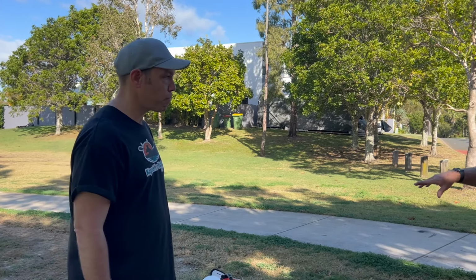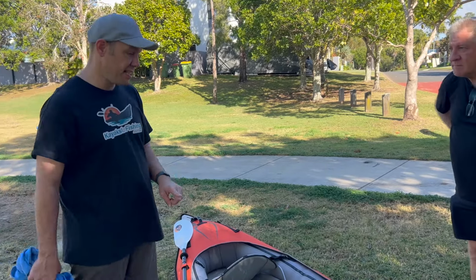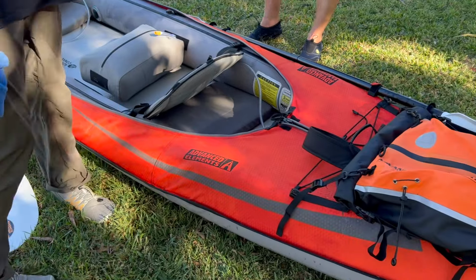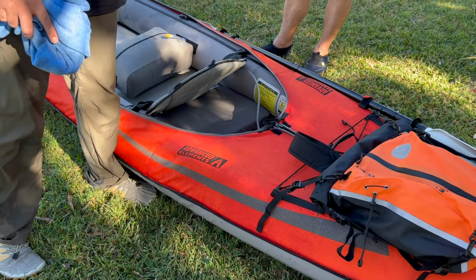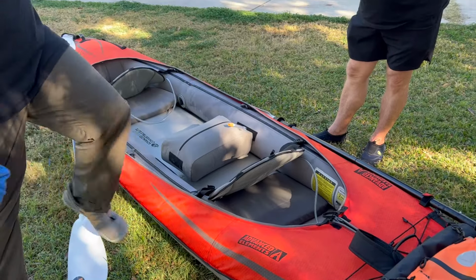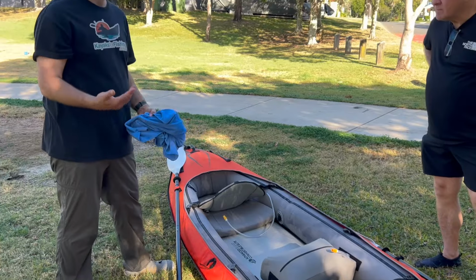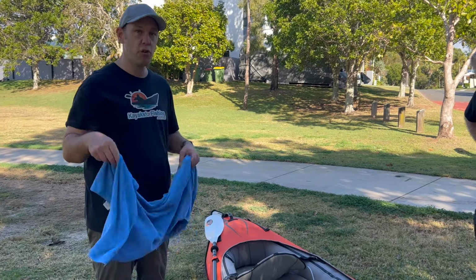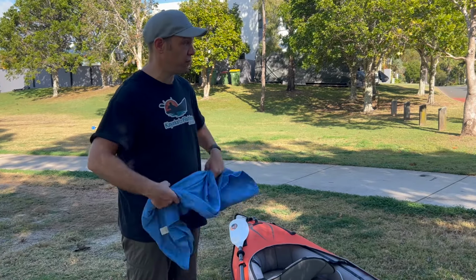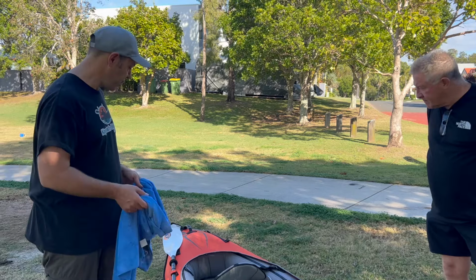Right. So with the salt, there's no need to hose it all down. No, definitely not. Now, having said that, because the outer cover is all waterproof, you can certainly hose down the outside and the hull as well. But just try not to get any water inside. Not because it will hurt the kayak, but because these bits here, like I mentioned, will just take a little bit to dry out. And we need to try and keep the whole process as quick and efficient as possible for everybody. Because if it's quick and efficient, then you're more likely to go out paddling, and that's what we want to see.